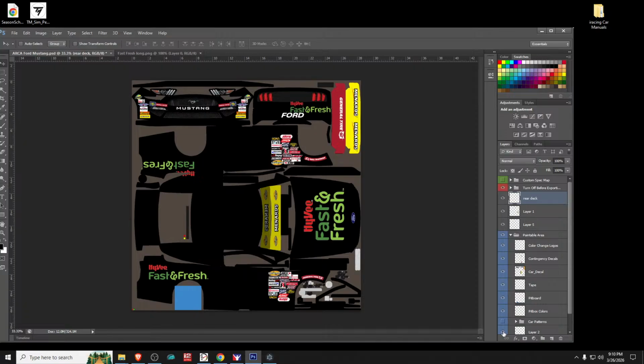I gotta figure out which layer is which now. Alright, that's actually the left side. Get him where he's supposed to be here. About like that. And now I gotta figure out which layers are which. That's the hood.